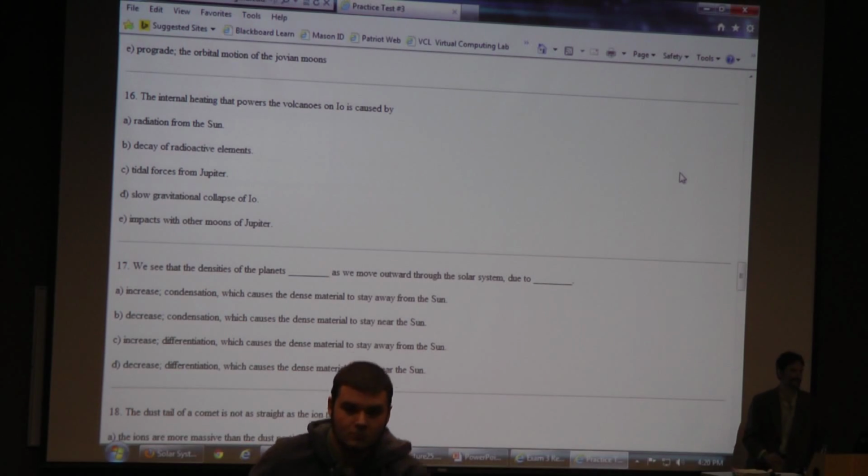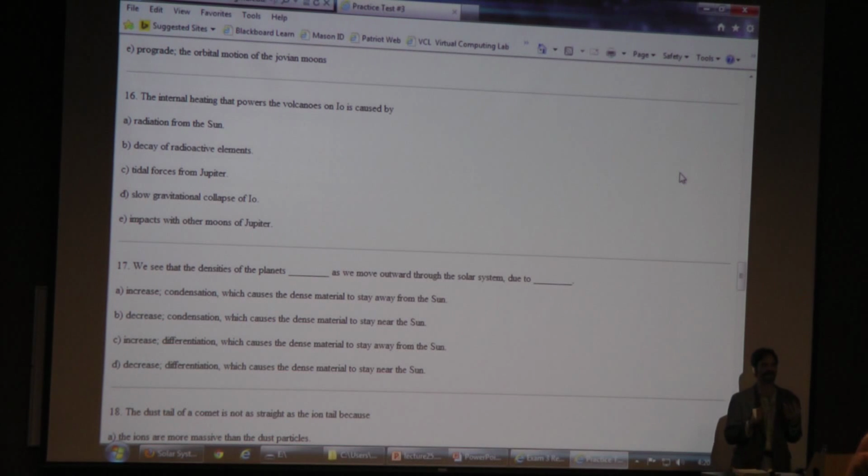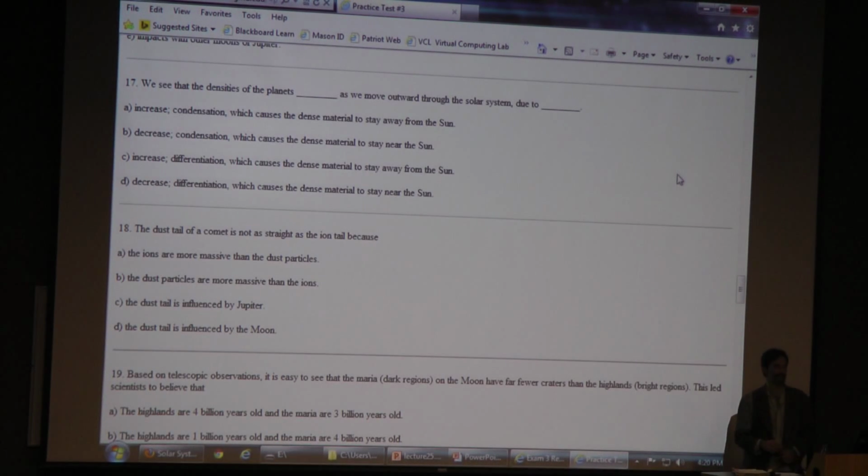The internal heat that powers volcanoes on Io. Remember, this is interesting because at Io's distance from Jupiter, you'd expect Io to be in a synchronous orbit, a tightly locked orbit like our moon is, but it's not because of the influence of Europa. But anyway, the point of this question is that the internal heating that powers volcanoes on Io is actually due to tidal forces from Jupiter, which are occurring because Io is not in a tightly locked orbit, and that's because of the influence of Europa. So it's kind of a chain of things there that lead us to the point where Io is currently still being heated by the tidal force of Jupiter, surprisingly.